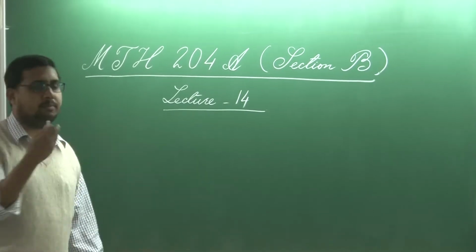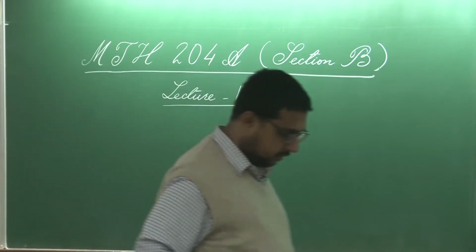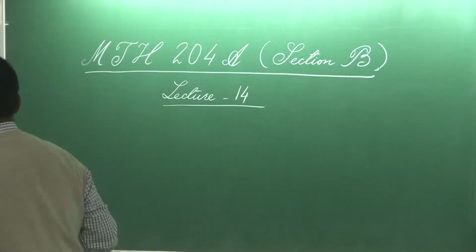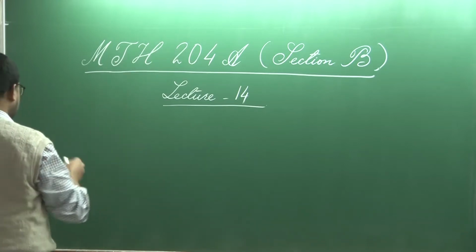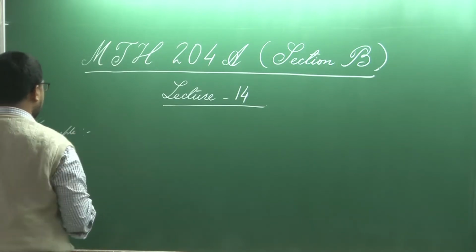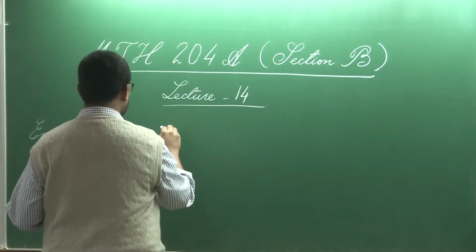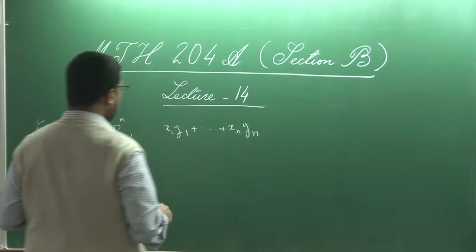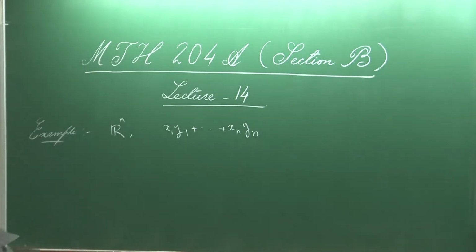We will see that very many important subgroups of GL_n in the concrete situation of R^n or C^n, GL_n(R) or GL_n(C), appear as the stabilizer of some bilinear form or quadratic form. So, example. Consider on the vector space R^n this form x1 y1 plus up to xn yn. This is the bilinear form where x1 up to xn and y1 up to yn are vectors in R^n.